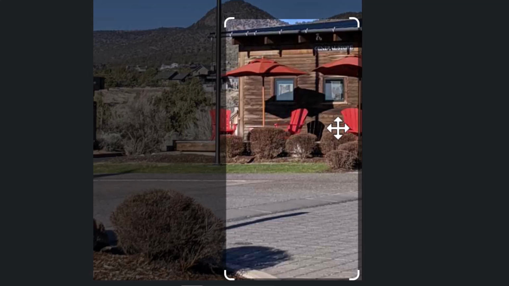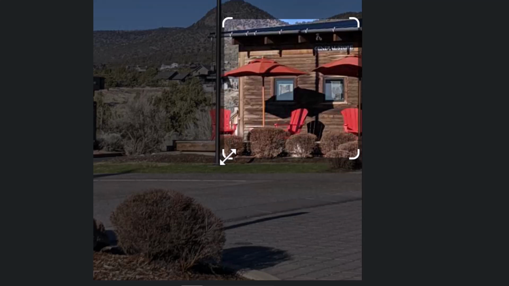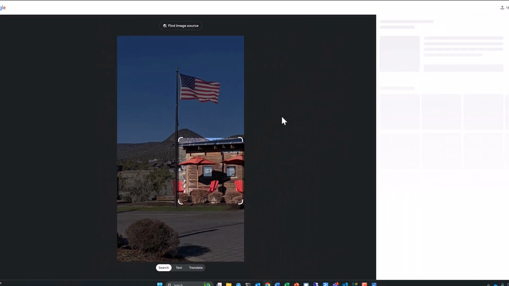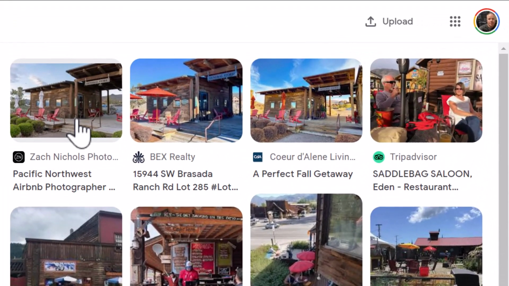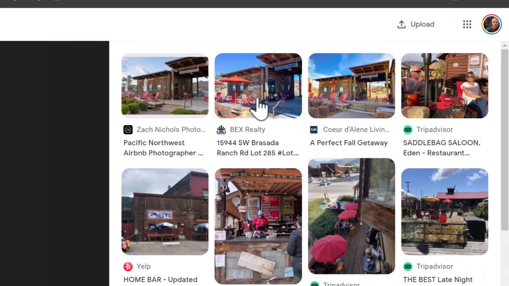However, let's go ahead and do a little bit more focus. I imagine, general store, I mean, how unique is that? I'm going to get rid of this. I'm going to crop it a little bit more and see what we get. And in fact, I get something that looks really familiar. Matter of fact, I get a lot of things that look familiar.